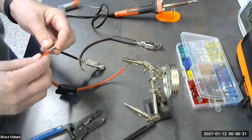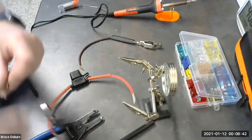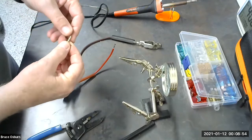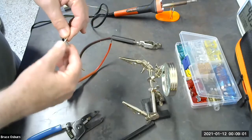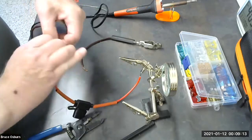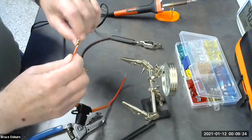And in order to attach them, we're going to give the wires a little twist. This actually ended up a little too long. And we put them together in an X like this. And then you place your fingers on either side and just sort of twist in opposite directions. Like so. And what you want to end up with is a tightly twisted connection that is as small as possible, so you can make a nice soldering joint connection.